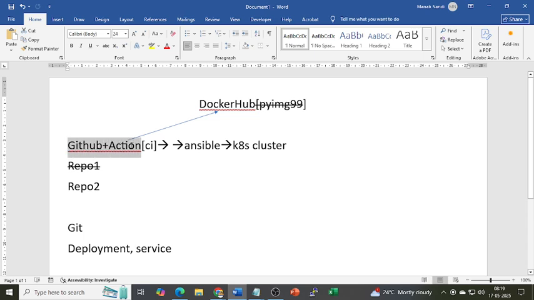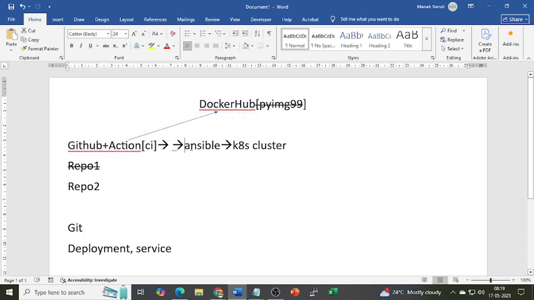GitHub Action is going to run on GitHub machines only, and GitHub is supported by Microsoft nowadays. So this script, this CI is going to run on Ubuntu. GitHub is going to use Ubuntu OS internally. We just have to copy paste and inform GitHub Action of our requirements. So this is one option, CI is off.